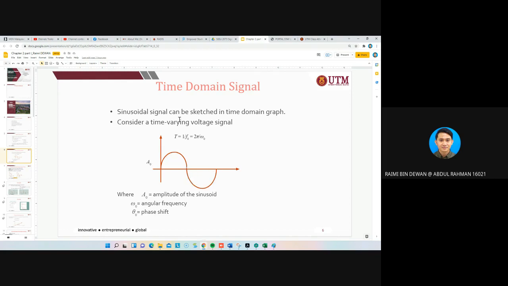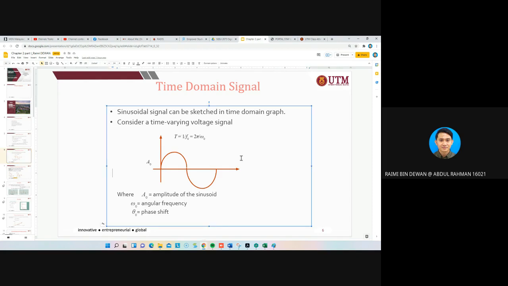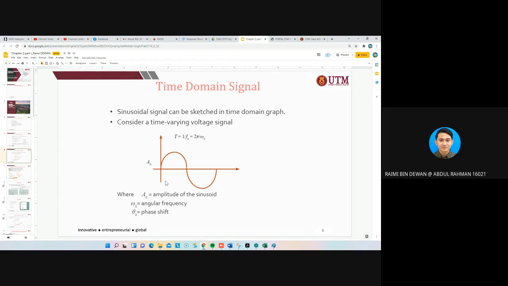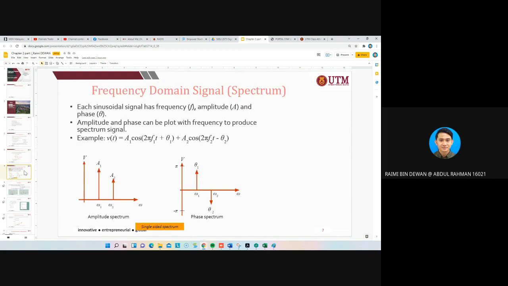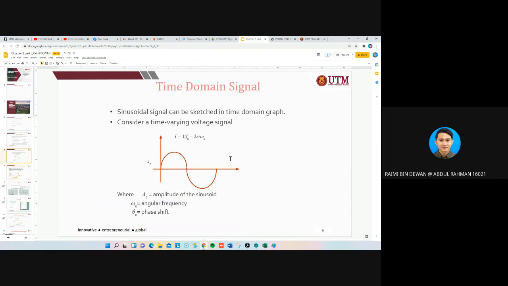Okay, this is not a good graph. Why? Because they don't label the x-axis and y-axis. Make sure you always label. I always mention this in class, as a reminder. Okay, because it's important. For me, I will cut the marks if you guys don't. I think other lecturers will also do the same, because if you don't label the axes, the axis can be anything, and it is not complete. Okay.